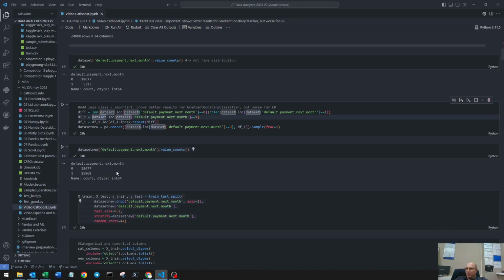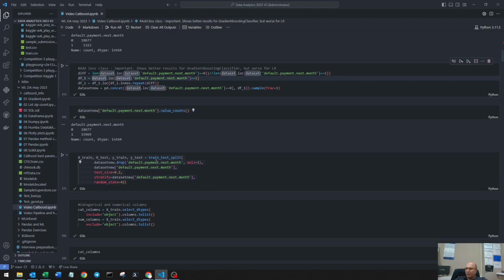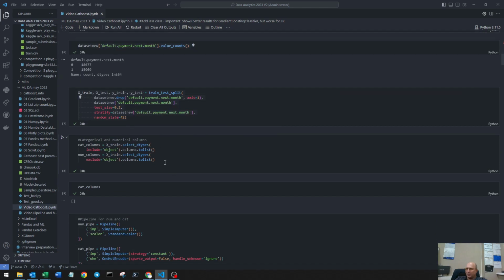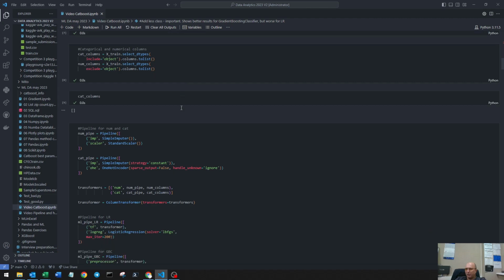Then I check the number of targets. They're nearly equal. Then I make test and train data sets, and then some comments concerning objects, but I don't have categorical features, so it's for future experiments.